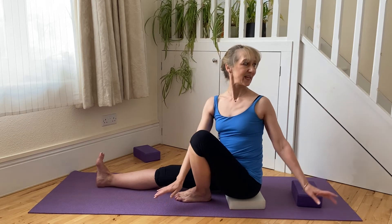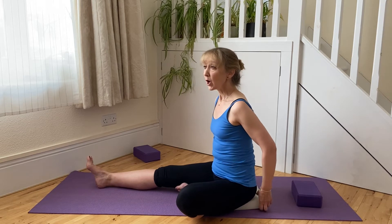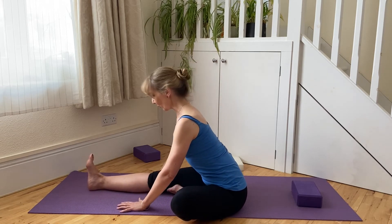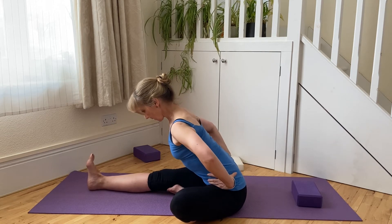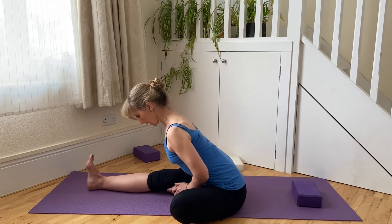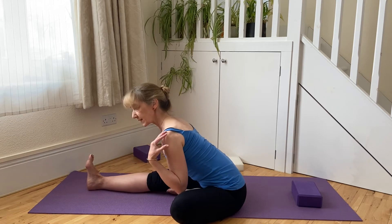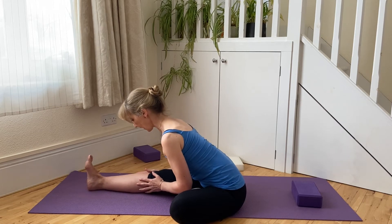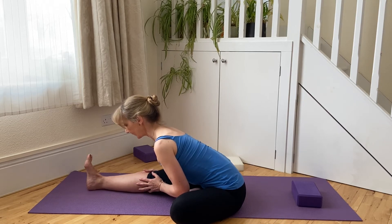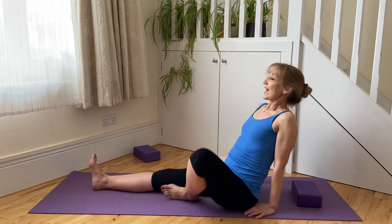Last breath here, nice and tall. Then as you're ready, let's with an exhalation unspiral. We can release this leg to the side — further away or closer, whatever feels comfortable, block underneath or not. This idea of hinging forwards — stretching the spine so the sitting bones really reach back and the upper waist and the ribs reach up and out — the spine gets a good stretch and we feel the back of the leg beginning to open. Let it soften, remembering to breathe, aiming to lead really with the spine — that length through the spine opening the axis of the body.